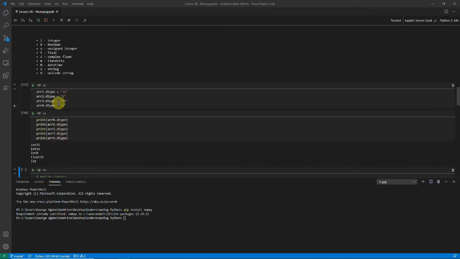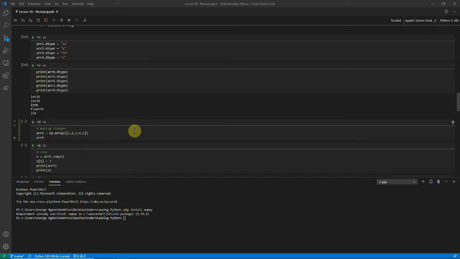And likewise, F4 is float 32, because it's 4 bytes, which is 32 bits. Array2 has just shortened it because it's trying to store integers as boolean, which doesn't really work. And then the last one it's saved as a complex float.